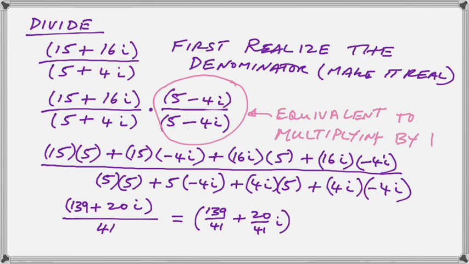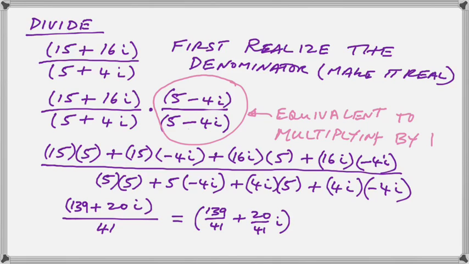With division now, we have to first make the denominator a real number. It's called realizing the denominator or making it real. In order to do that, we multiply the quantity by the equivalent of 1, so it doesn't actually change the number in any way, but we use the complex conjugate. Two complex numbers are referred to as conjugates of each other if the real and imaginary parts are identical, but it's just that the sign changes in the imaginary part, which is quite obvious there. We see we have a plus 4i and a minus 4i. So the parts are the same, except that the sign on the I part has changed.